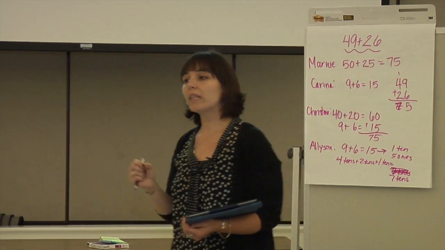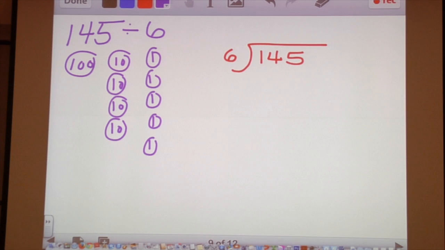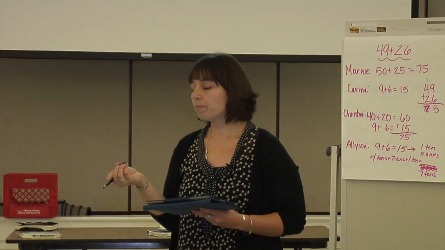It starts with the discs. In front of you at the table are the discs if you feel the need to touch them, just to see what the kids are using. But we draw them a lot too. Okay, so they're different denominations, and I would start by modeling this 145. I've got 100, 4 10s, 5 1s, and I'm dividing that into 6 equal groups.